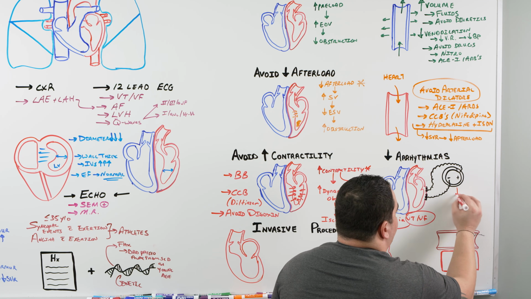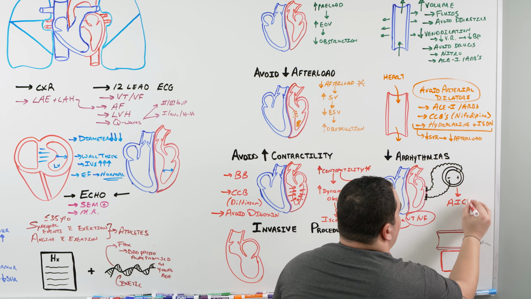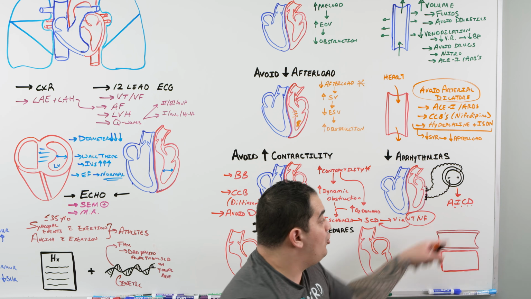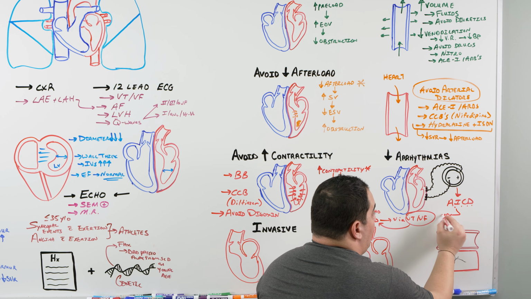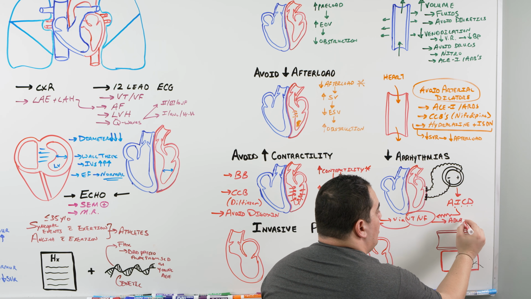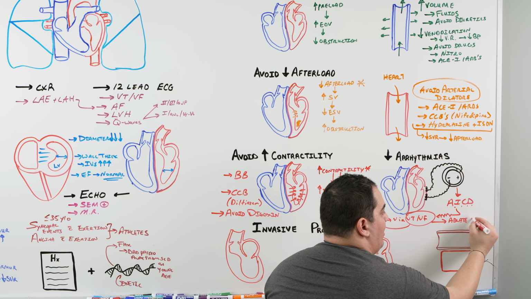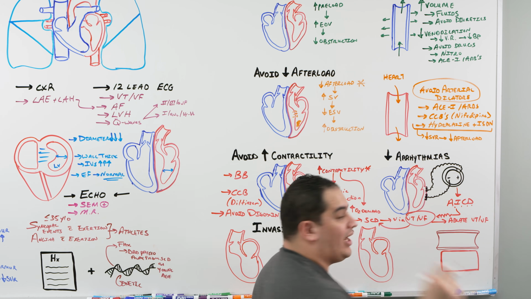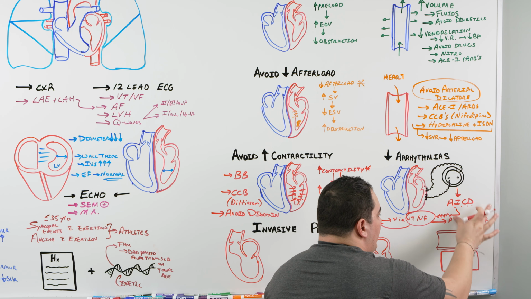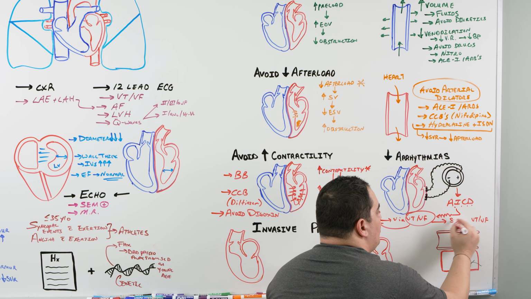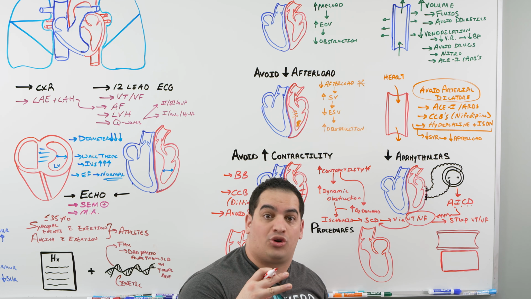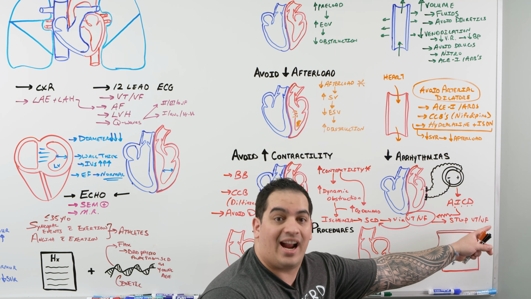So what is this called? An AICD. An automatic implantable cardiac defibrillator, so that if they ever do go into VTAC and VFib, this will shock them to stop that arrhythmia. I shouldn't say ablate, because they're not actually removing or destroying anything. It just helps to stop. It delivers a shock to try to reset the actual electrical rhythm, so it'll stop the VTAC and the VFib.